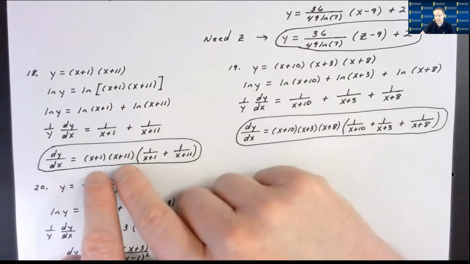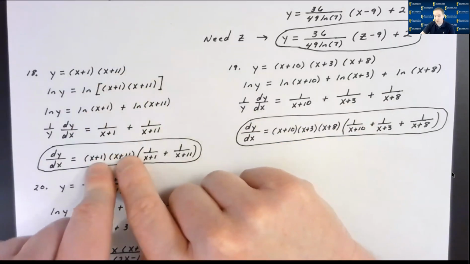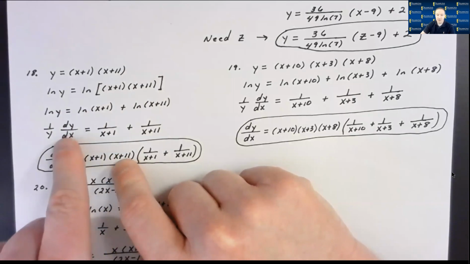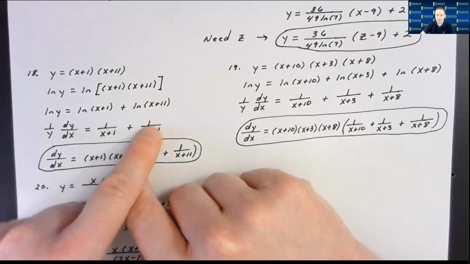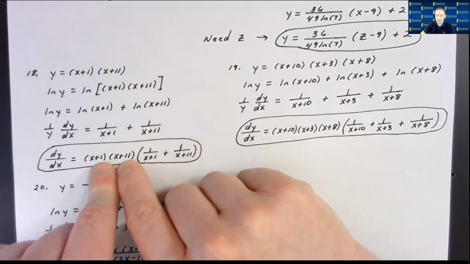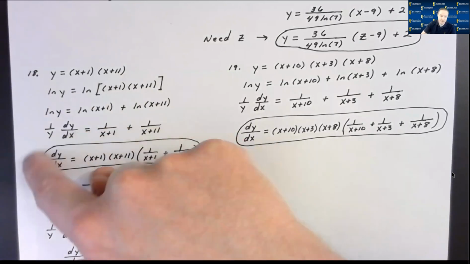But you'll see that in the next step, I just multiplied by what y is equivalent to, because we want our answer in terms of x, not in terms of x and y. So I said dy/dx is equal to all of that group times y, which is what I did right there with this and this substituted in the place of y. Final answer in terms of x.